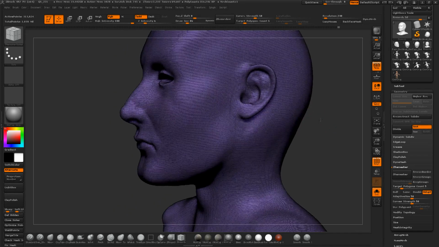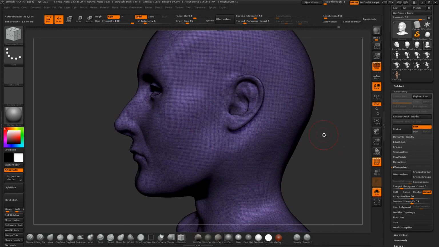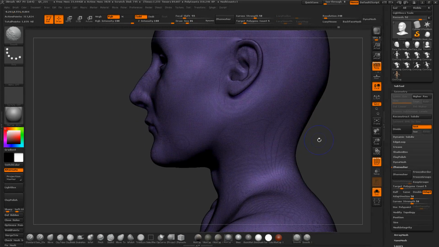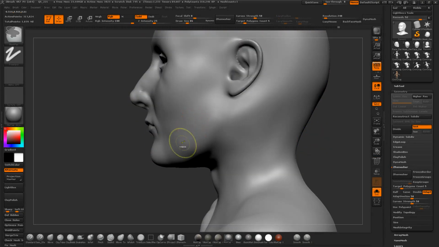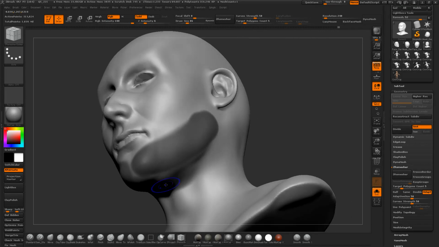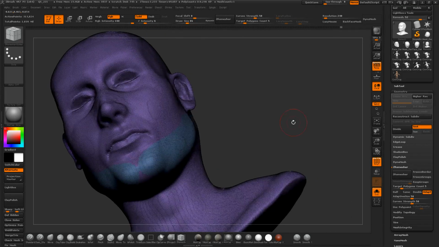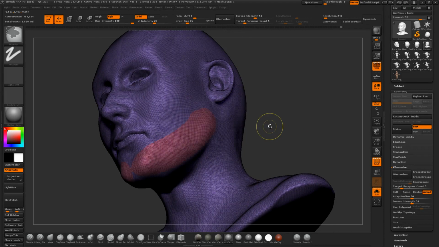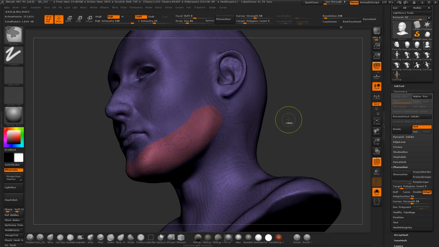And there are two major ways to create polygroups in ZBrush. So one would be to, let me just hit Shift F so I turn off the wireframe. If you hold Control and mask an area, and hit Control W, it creates a new group. So Control W on a masked area creates a new polygroup.